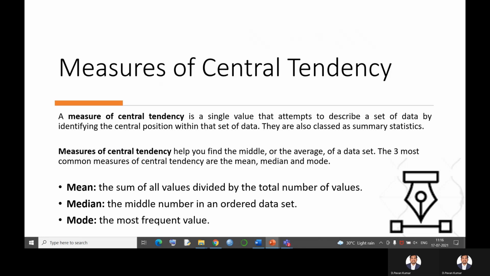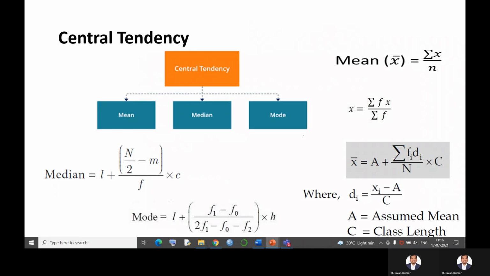So what is the first one? These are the formulas you get into your mind once you think of the measures of central tendency. Actually, we have five measures of central tendency. First one is mean, second median, third mode, fourth geometric mean, and fifth harmonic mean. But out of these five, the most used three are mean, median, and mode. Mean is the average of the given number of observations. Just now I told you that we do that by using the formula.